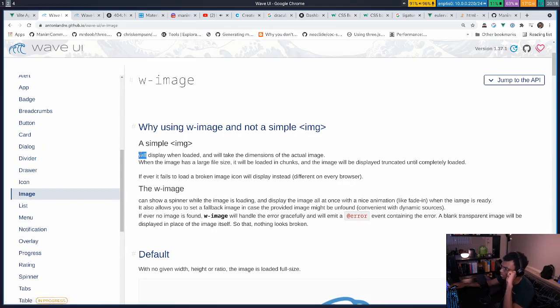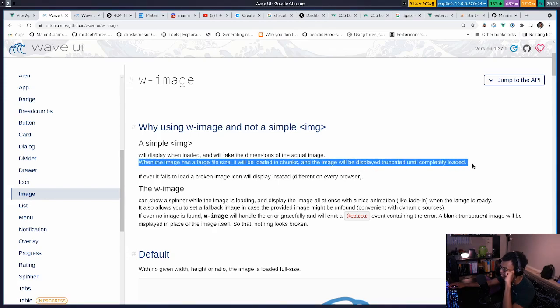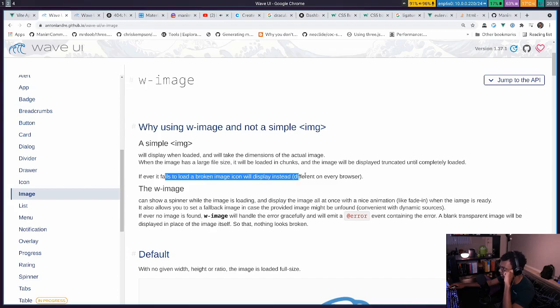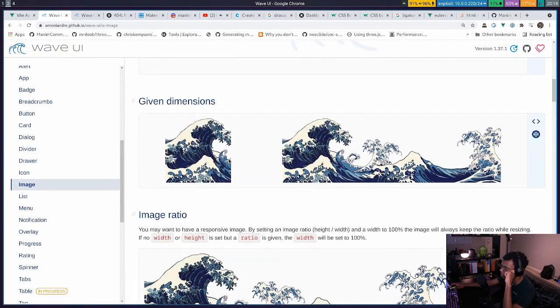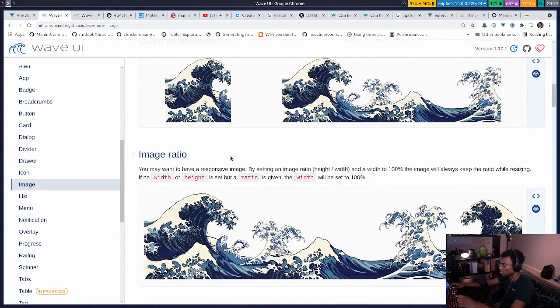Simple IMG will display when loaded and will take the dimensions of the actual image. And the image is a large file size. It will be loaded in chunks and the image will be displayed truncated until completely loaded. If it ever fails to load, a broken image icon will display instead, different on every browser. Okay, I'll just take its word for it.